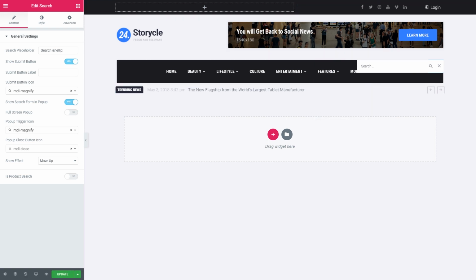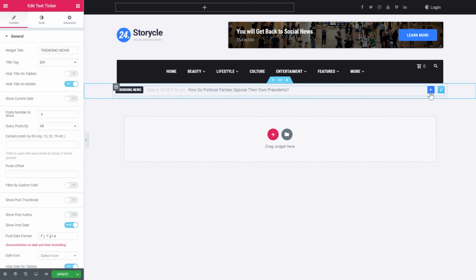Another pretty optional widget that I have here in this header is the news ticker, which is quite specific for the news portal, I would say, but you can also use it for your blog. It really does depend on what news you're posting and what type of posts you are releasing. But what it does is helps your users to keep up to date with the content that you release.